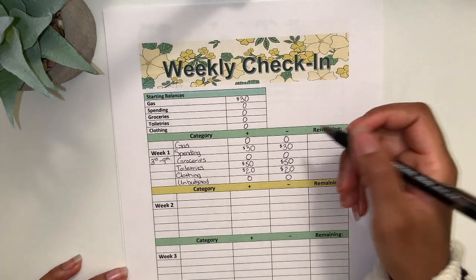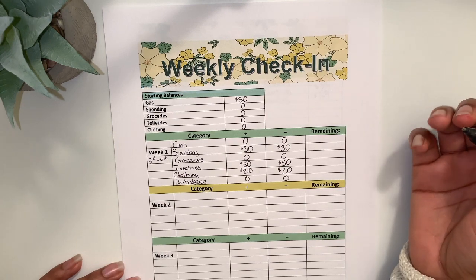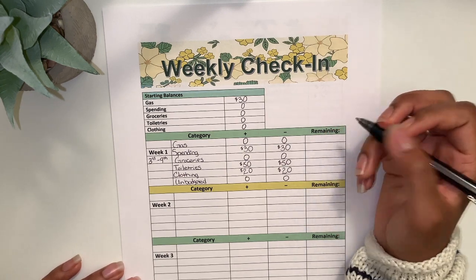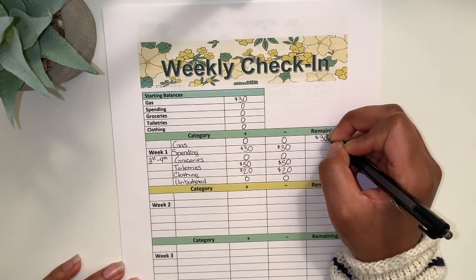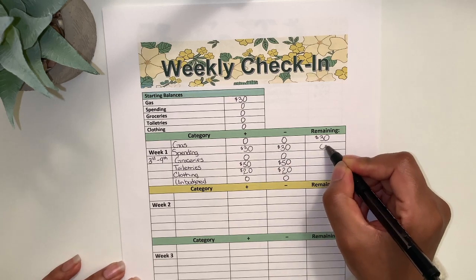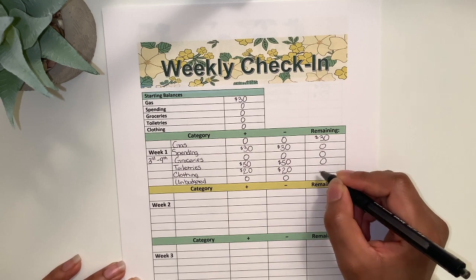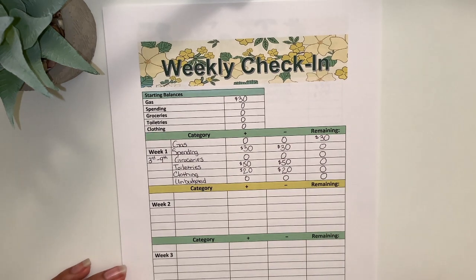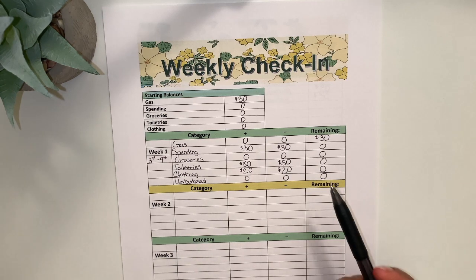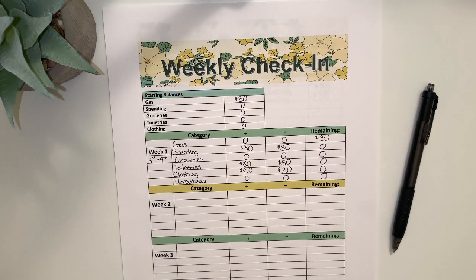So I got all the money, and honestly I just spent it all, but I was surprised I was getting this money at all, so I just treated myself a little bit, and I have no regrets. So remaining, we're just back at this 30 for gas. Did not go anywhere. Spending all got spent, so that's 0. Groceries, they never had anything. Toiletries got spent, clothing got spent, and unbudgeted got spent. So we're looking at 0, but that's fine because, as we know, we got paid on Friday, so we'll get more money. But I was very surprised by that, and I'm not ashamed by it. I'm just like, whatever.